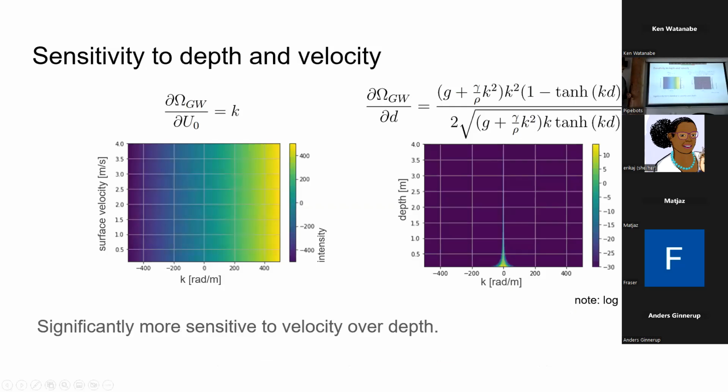Next slide, please. To convince you that this does work at low depths, we can take the derivatives of the gravity capillary waves with respect to velocity and depth. Velocity is obviously linear, so it's very sensitive overall. Take the derivative with respect to depth, and you increase depth and look at all the wave numbers. Apart from zero wave number, which is infinite waveform, really the only sensitivity is below half a meter, and it's better the lower the depth. If you're above half a meter, there's not much room for sensitivity in recovering depth.